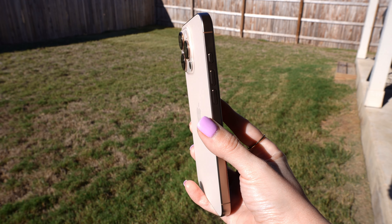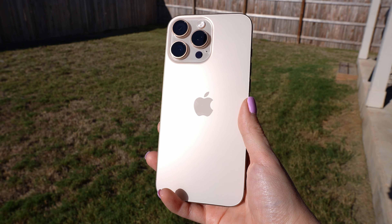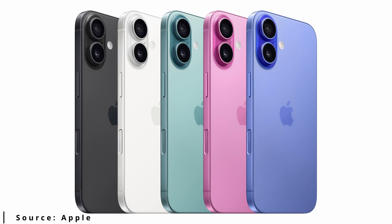First off, let's talk about this color. Apple calls it Desert Titanium, and it's supposed to evoke an image of sand, but to me it's giving off some serious subtle peach vibes. It's definitely unique and stands out from the usual iPhone colors, even though it's not as bold as some of us might have hoped. I think we all wish Apple would give us more vibrant colors on the Pro series like they do with the base models, but I personally do like the Desert Titanium.